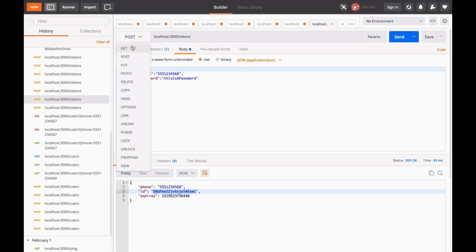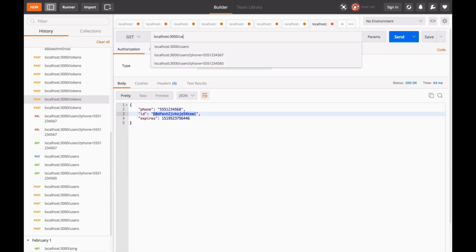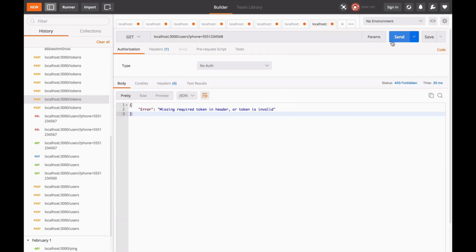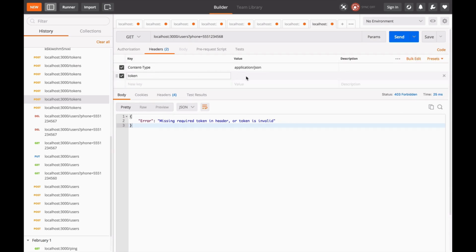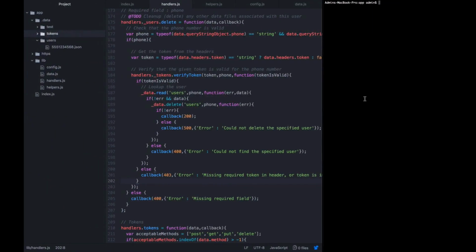Now I'm going to try to do a GET request to users with this phone number, and I should get a 403 because I haven't included the token. But when I modify the headers to say the token equals this, that new token I just created, and I send that along, now I'm getting a 200 back and I'm getting all the data. So it looks like the token validation is working fine. All right, so now we can move on to the next lecture.